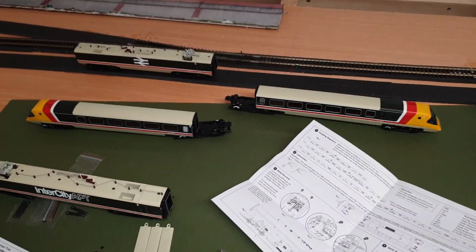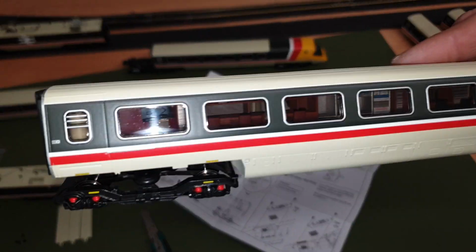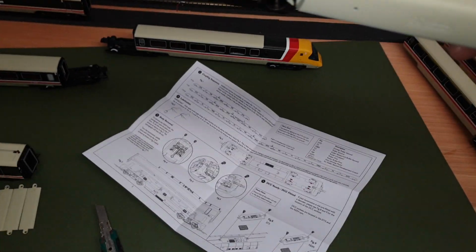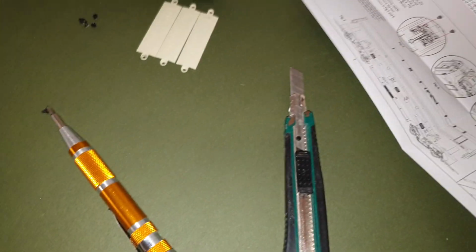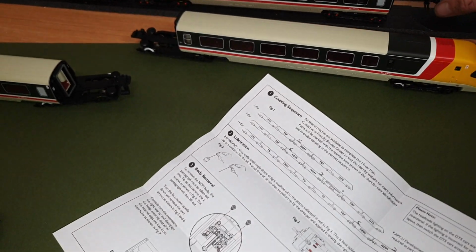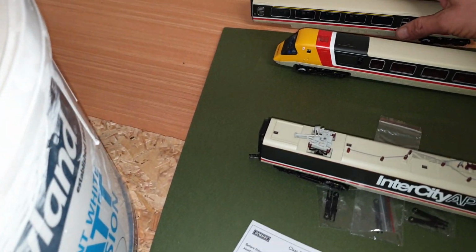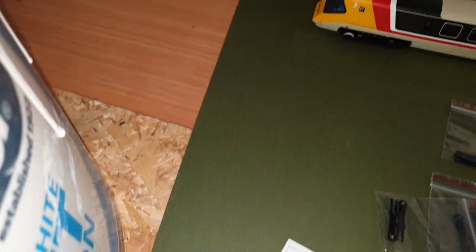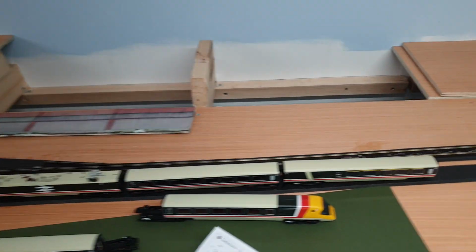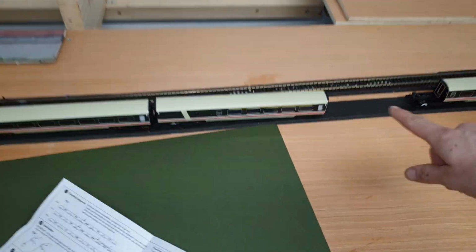We will come back to this one, and just looking at this, I do like this coach with all the equipment in. It makes it slightly nicer, so that's going to be good. And then the setup is something like this. I'm just laying out the coaches, and then obviously the power cars would go at the end like so, with the other coaches in between.